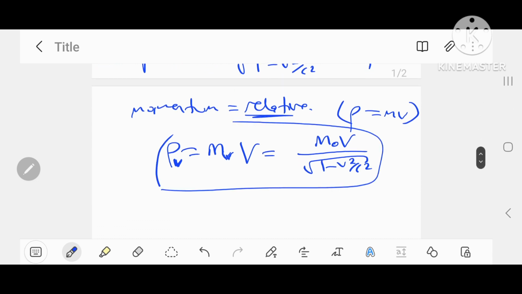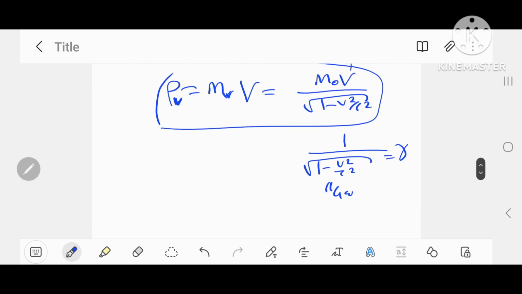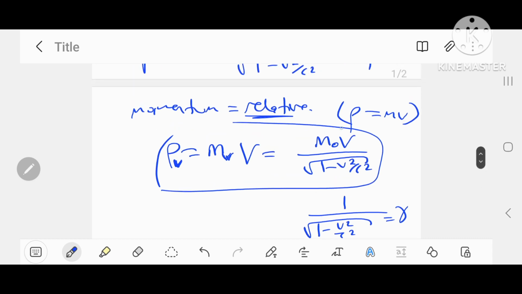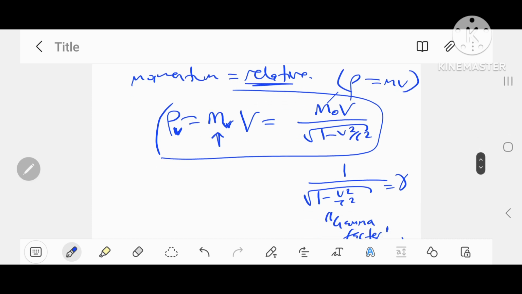And you'll notice in these relativistic equations, there's always this factor, 1 over the square root of 1 minus v squared over c squared. It's also known as the gamma factor, because gamma is a Greek symbol. It's also known as the Lorentz factor, named after Hendrik Lorentz, a Dutch physicist. M sub naught is the mass in the rest frame, the object that's stationary. And M sub v is the mass of the object that's moving.